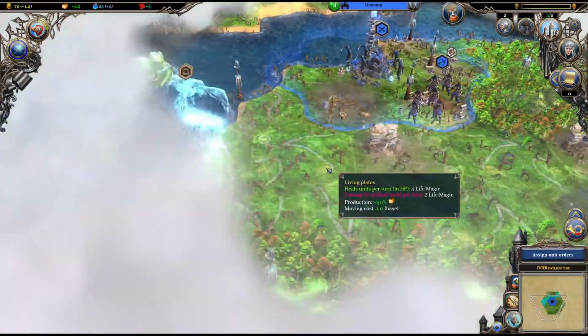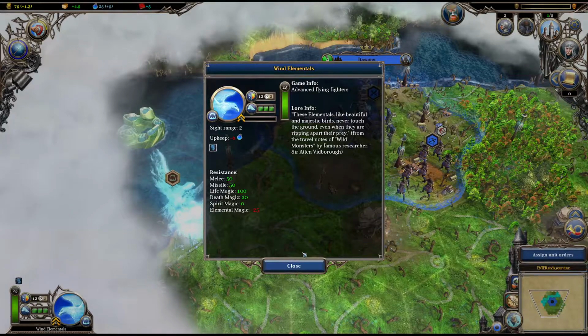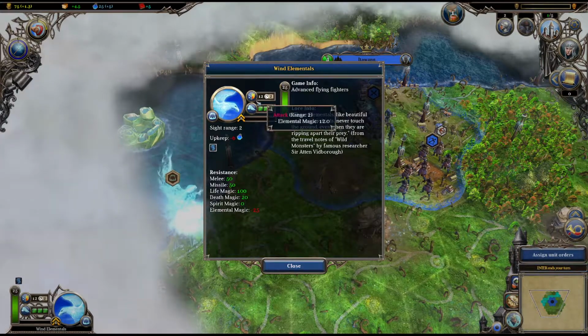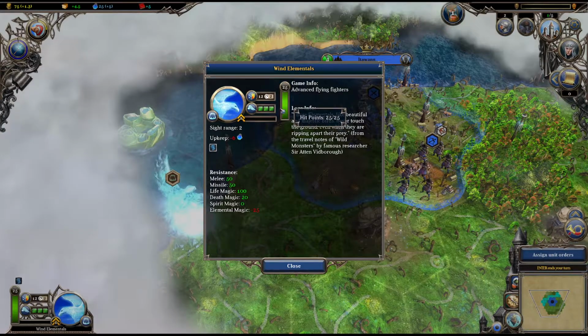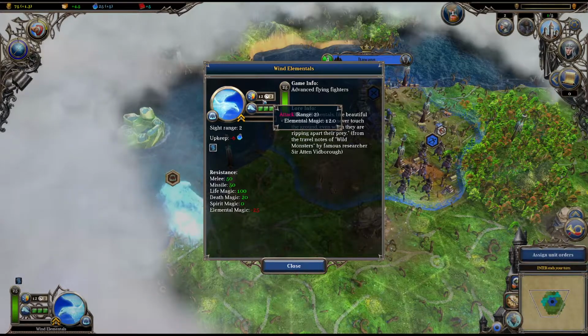And now, what are you? You look threatening. It's a wind elemental. High resistances, I should probably stay away from that. Measure of its strength is 25 hit points. Attack is range 2, so it's got to range me.